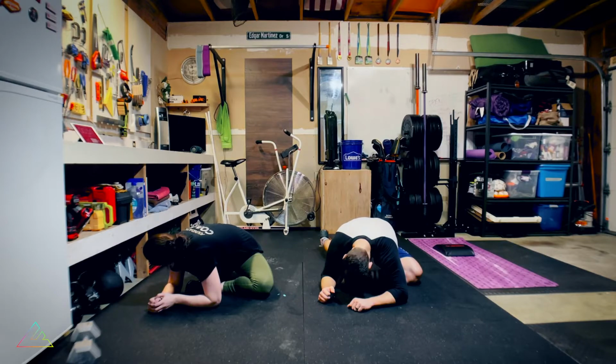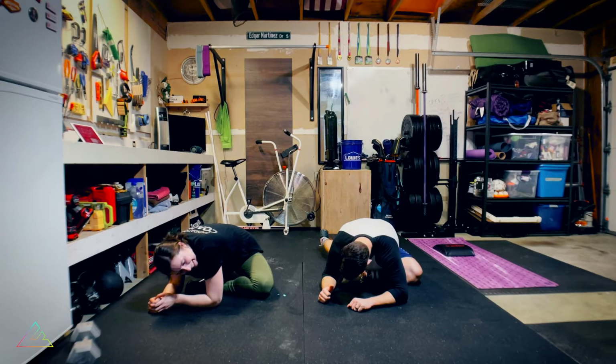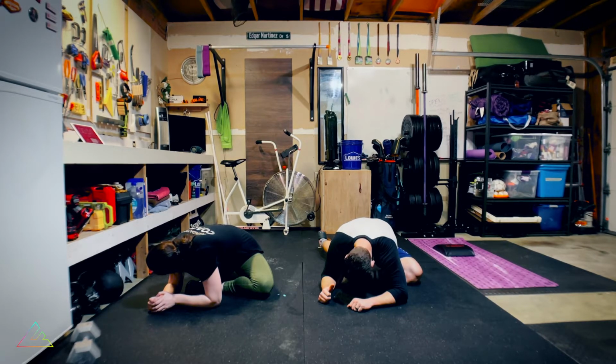If you're feeling a good stretch here, good to keep in mind, you can do these any other day of the week too. You don't just have to do these stretches with us. Always a good idea to throw in some stretching throughout your day, even if it's just 5-10 minutes, especially if you're one of those people like most of us that sits at a desk for the majority of our work. If you're not, you're lucky, so good for you.